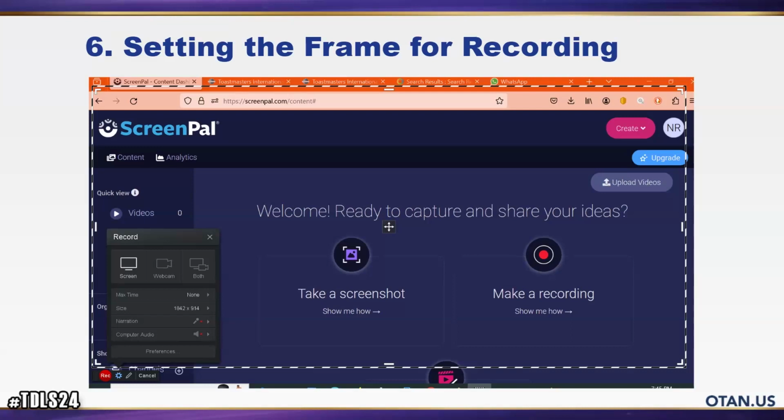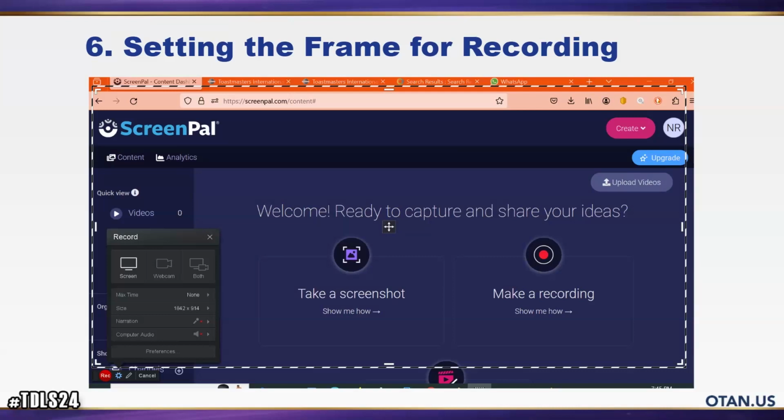So you don't have to go through multiple applications. If you use the print screen feature, then you're going to have to take a print screen and then you have to paste it into Paint or some other image editing tool. And then you have to crop it. And then you may not have the options to annotate it or to embellish it with more information. But with this, it gives you all of those tools.